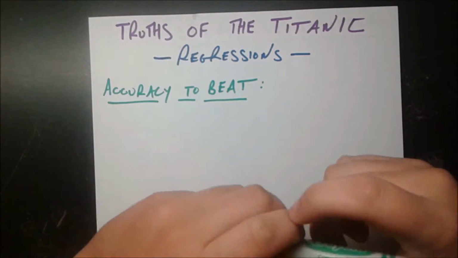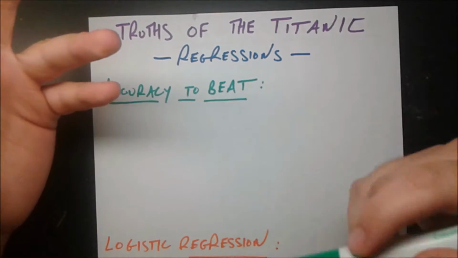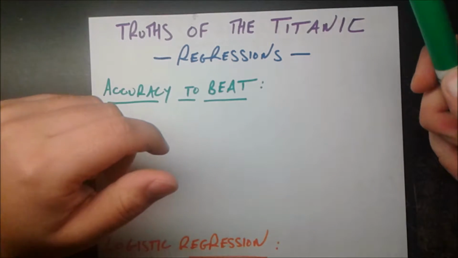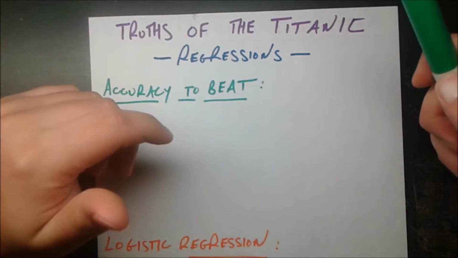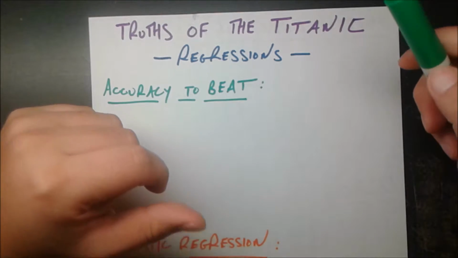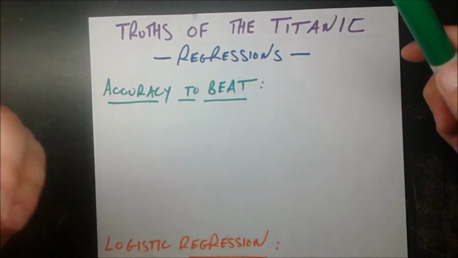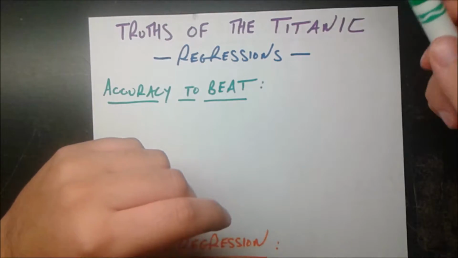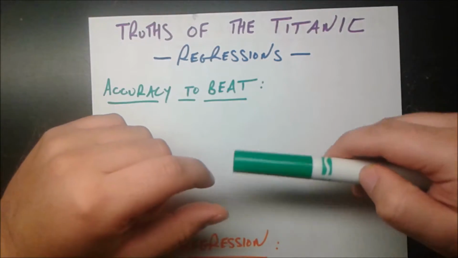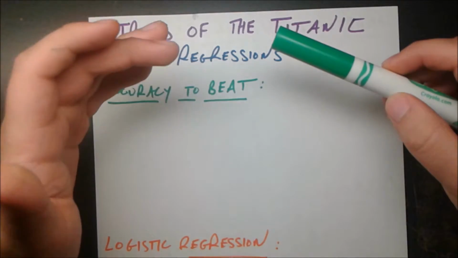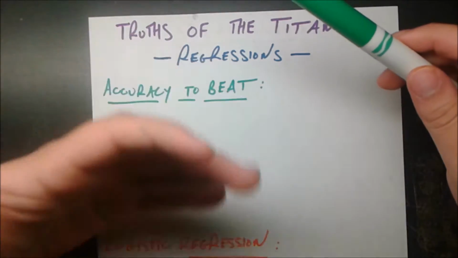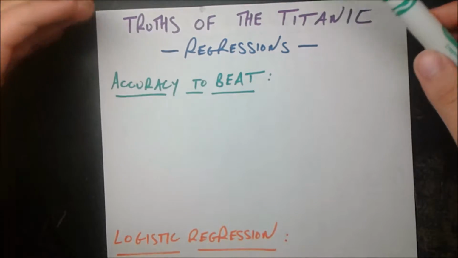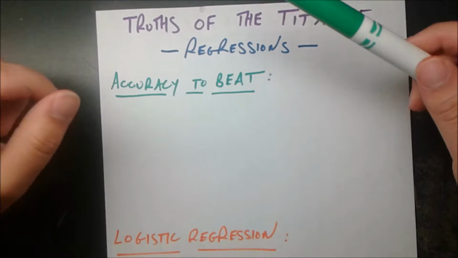In this case, we're trying to predict whether a passenger will survive or not survive the Titanic based on some attributes about that passenger. Namely, those attributes are the columns of the data set we saw in the first video. But in the end, we want to have as high an accuracy as possible. So whatever model we build, we're going to take some testing set, which this model has never seen before, and we're going to put that testing set into the model and see what percent it predicts correctly for survival rate.